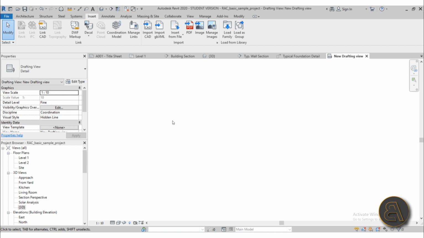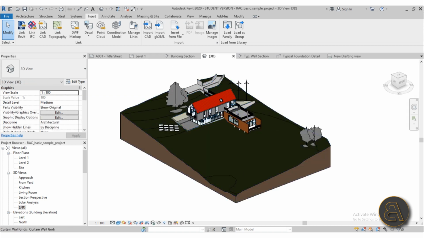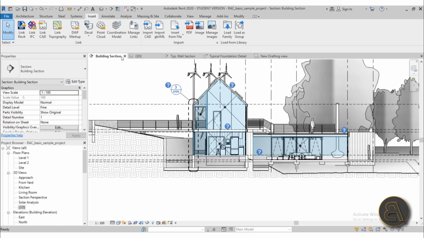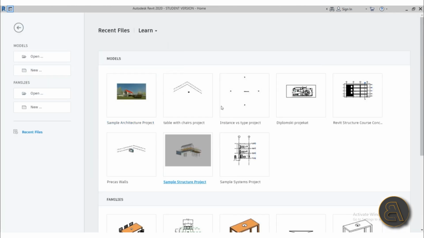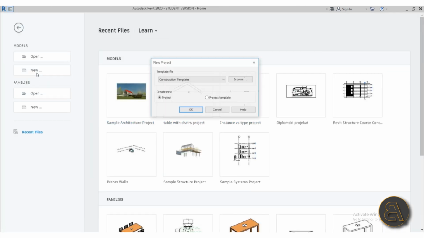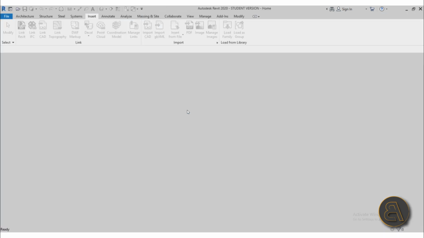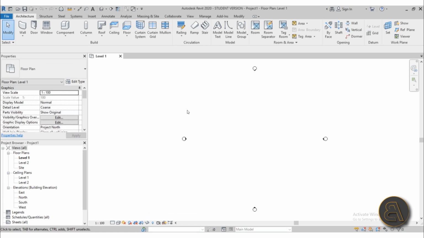Now I'm going to get started with these drafting views by showing you how you can add stuff to the project. I'm not going to be using this project because this is already a completed project, so I'm just going to close this down and then start a new project, and then I'm going to be showing you how to use these drafting views. Okay, I'm not going to save any changes. Let's go here to new, and I'm going to go with the architectural template for this one. Open that up. Here we go.